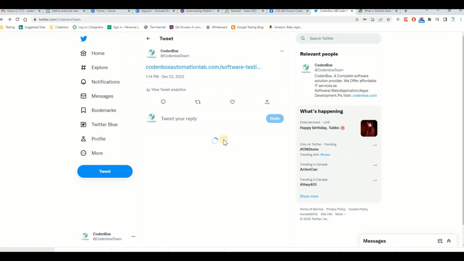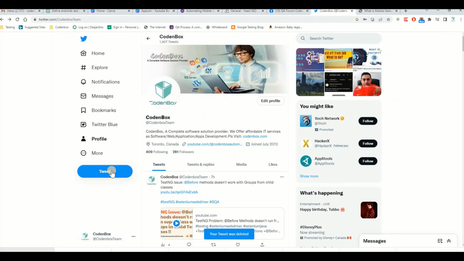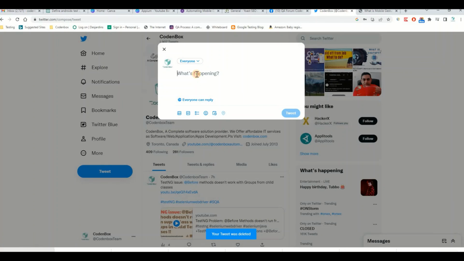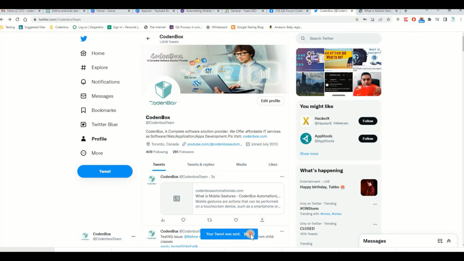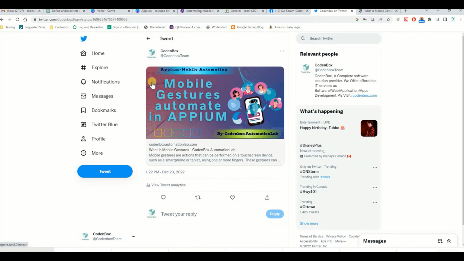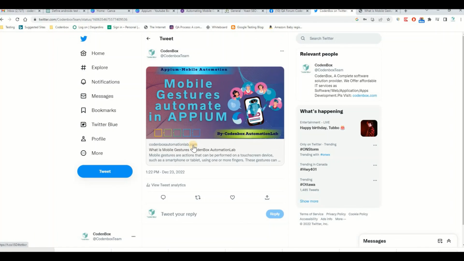Okay, let's create a new post and see. Tweet. Okay, view. Here we go. Now we can see your attached image, which is supposed to show, it's showing right now.